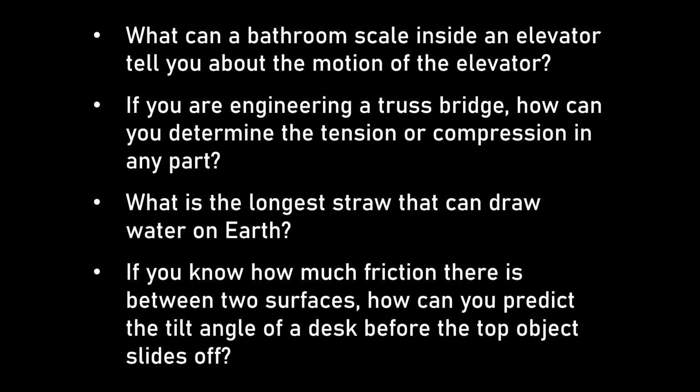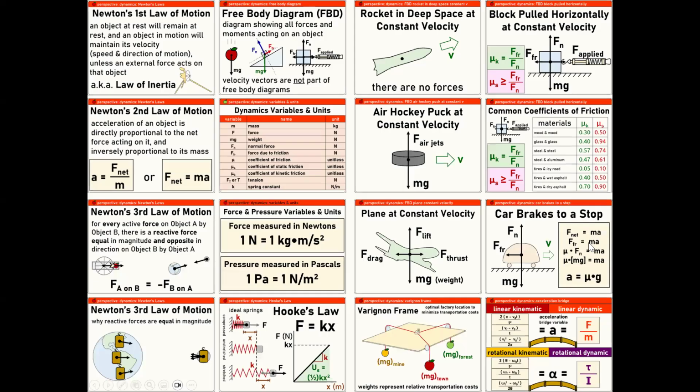But here, what about this? What if you put a textbook on your desk and you start to tilt the desk? You think if you tilt it like 5 degrees, the textbook will stay stuck to the desk? Probably so, right? What about 10 degrees? What about 15 degrees? At some point, it's going to break friction and slide off, right? What does that have to do with the properties of the book and the desktop? What if you replaced your slick desktop with sandpaper? How would that change that angle? What's the physics there and what's the math? That's a problem you're going to solve a few weeks from now, and you'll definitely have to be able to solve it for AP.